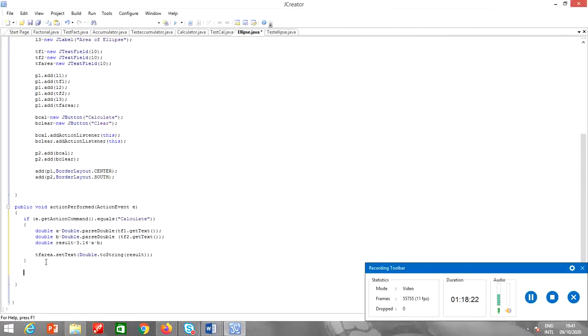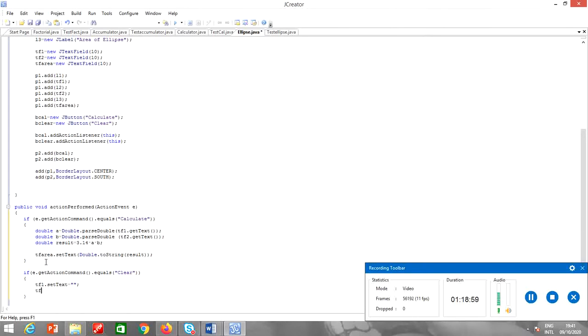Alright, if e dot get action command dot equals clear, then what it should do, tf1 dot set text is equals to empty.